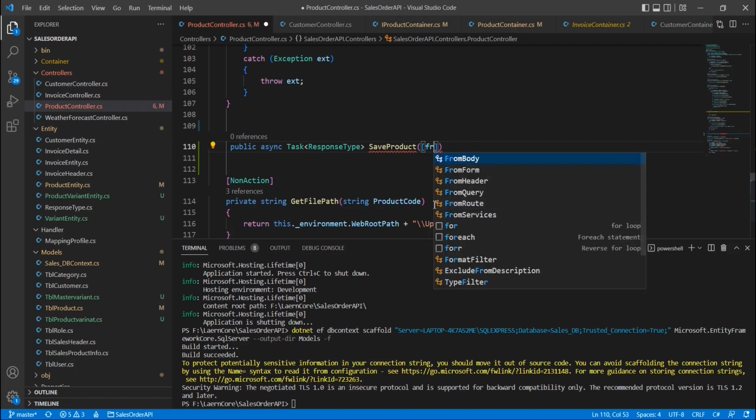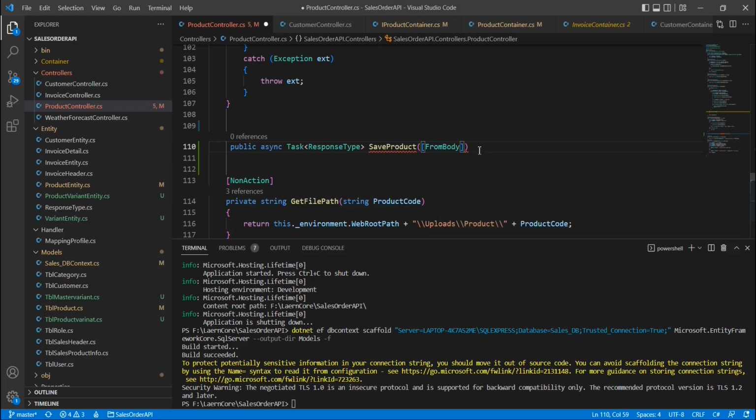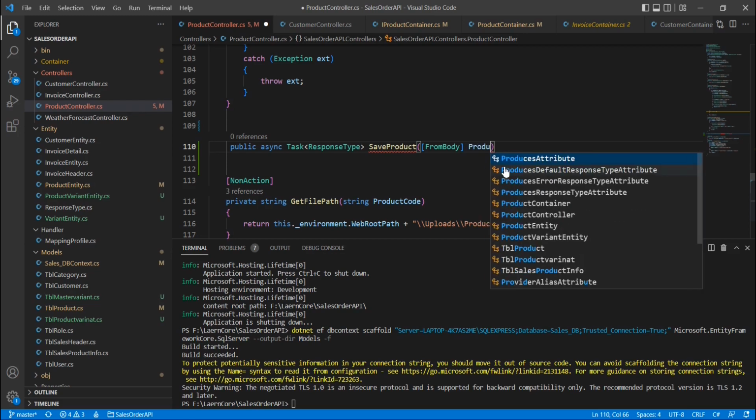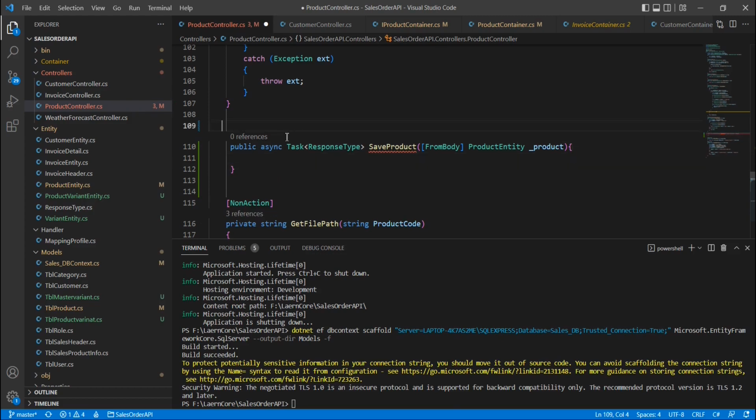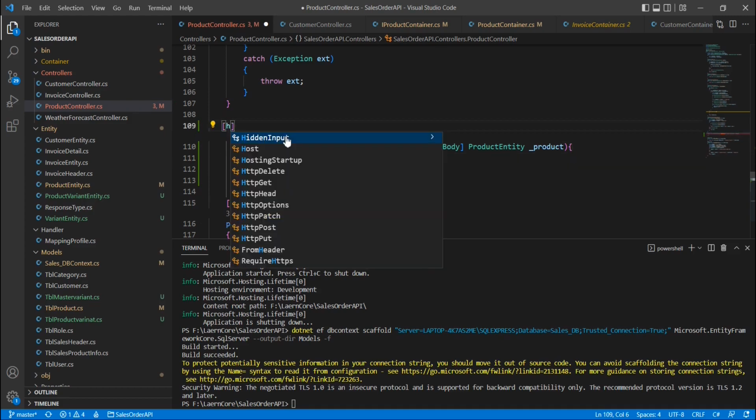Here I'm going to use the FromBody, and our object type is product entity, and our method type is POST method.